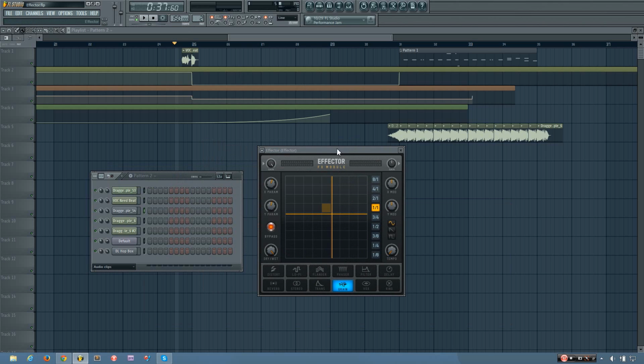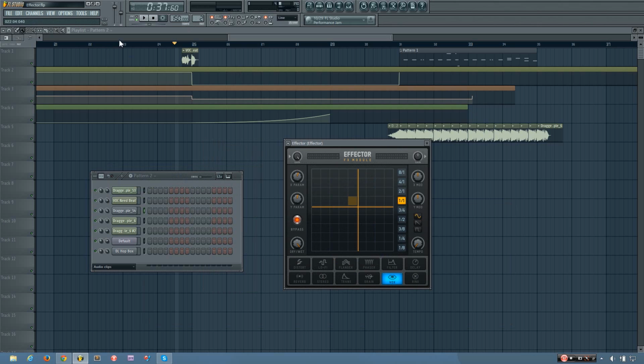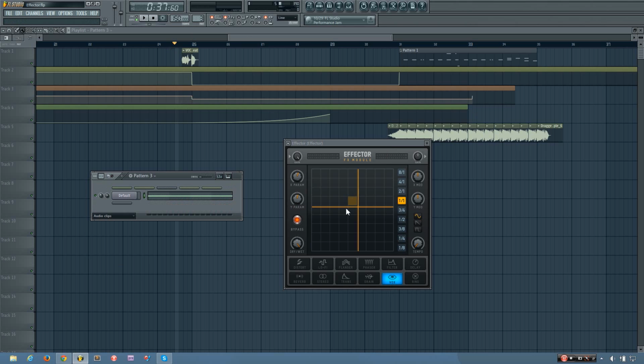Okay. Now after the grain, we have the VOX, the vocal effect. And what that does is it applies a formant filter to your sound. And the X parameter is the vowel sound that the formant filter creates.